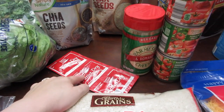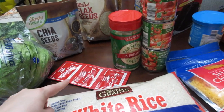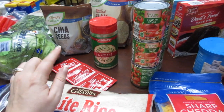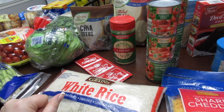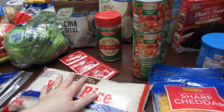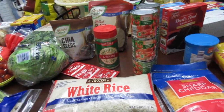Went ahead and got some active dry yeast. I really wanted to make some homemade bread, and so I wanted to make sure I had yeast that was not too old, because if your yeast is too old, your bread doesn't come out right. So I went ahead and grabbed Parmesan cheese there. I really wanted to buy like this fresh stuff at Costco, but it was $12, and sometimes, oh, I don't think I'm a very cheap person, but on certain things, considering this was like $2.29 and my kid just likes to like dump it all over, I could not bring myself to spend $12. So the $2.29 one, but it's fine.